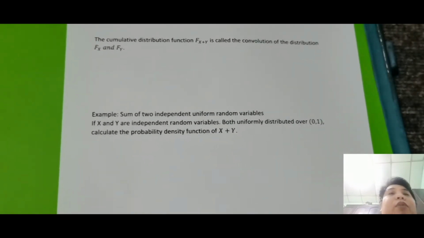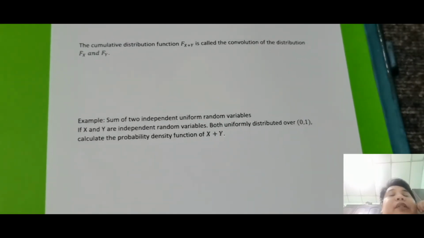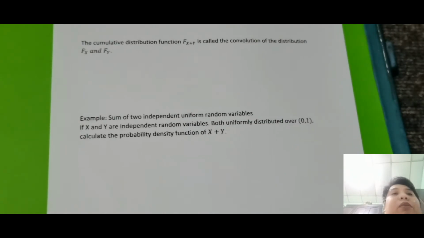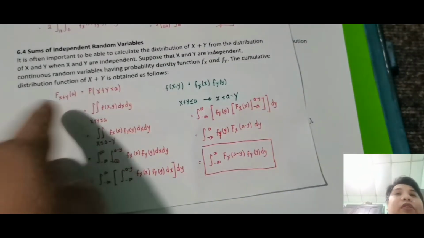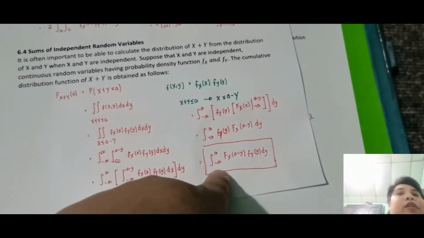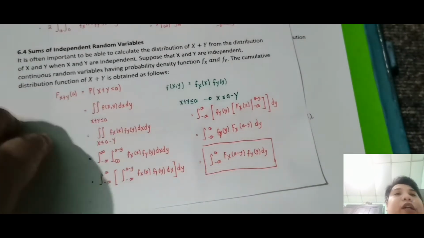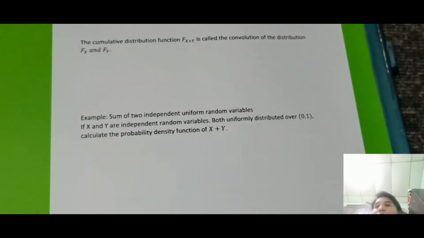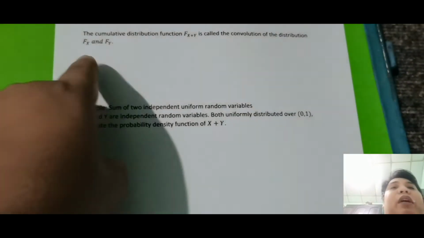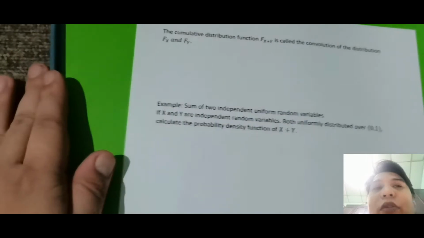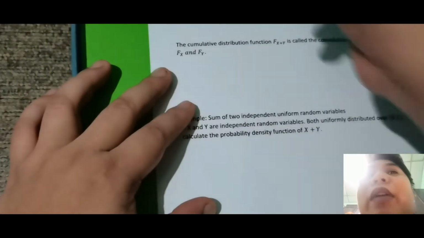Okay, so hindi ko na masyadong papatagalin tong video na to. Okay, so note that the cumulative distribution function of x plus y is called the convolution of the distributions F sub x and F sub y. Again, so that is the convolution. So again, ang tawag dito is the convolution. Okay, so yung convolution ito yung convolution natin. So now, ang goal natin is from the convolution of F sub x and F sub y, we will just get the PDF.